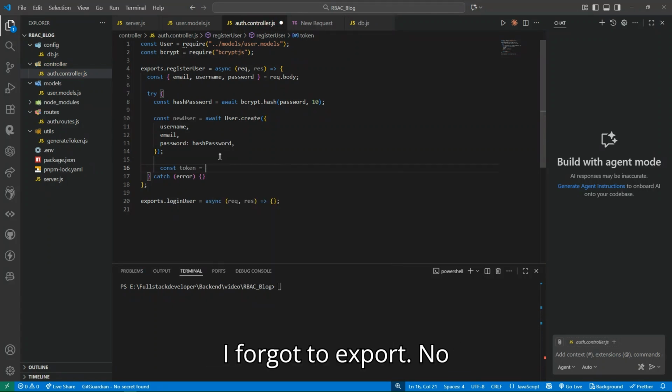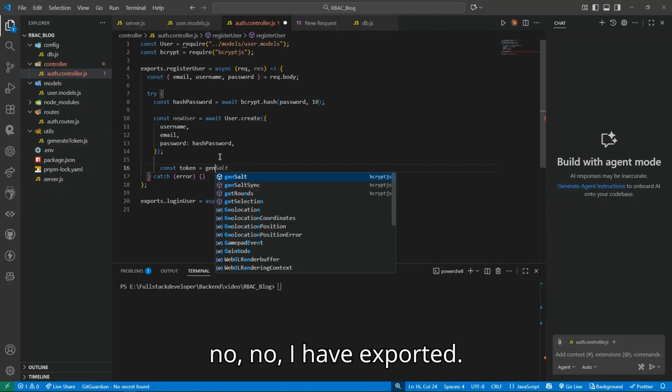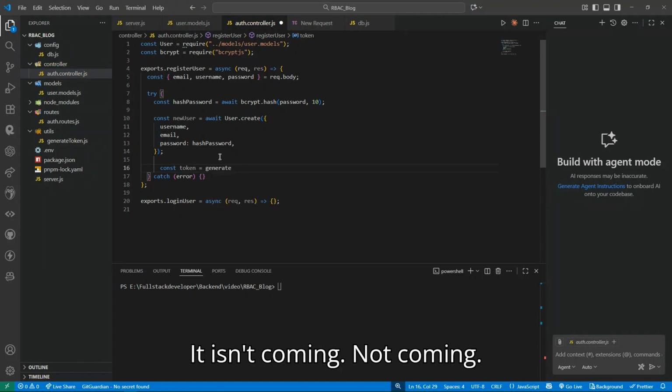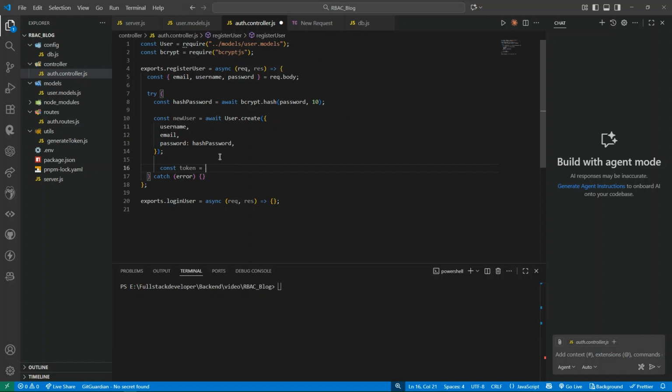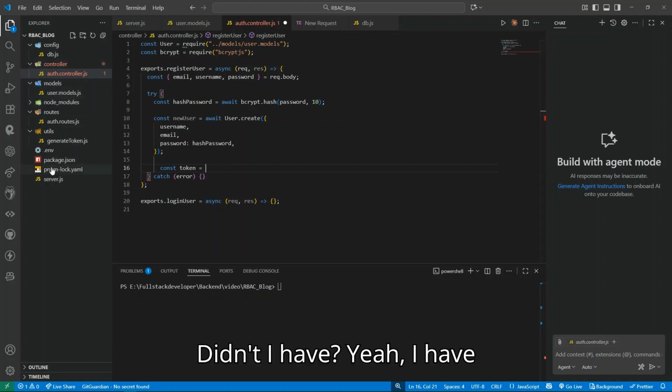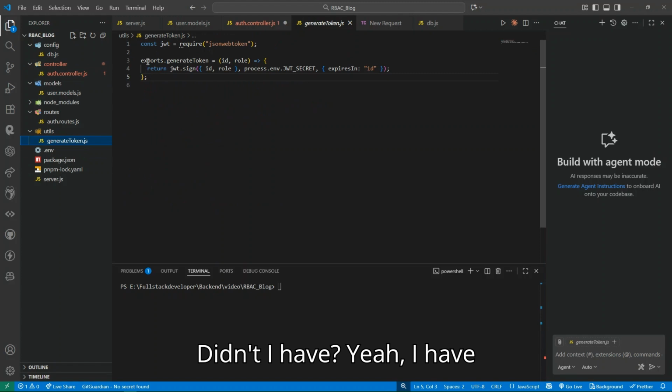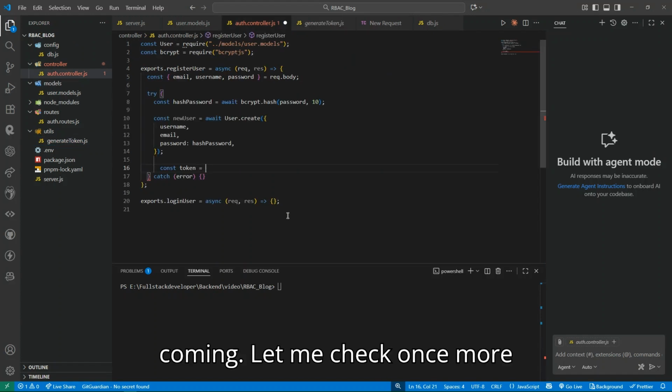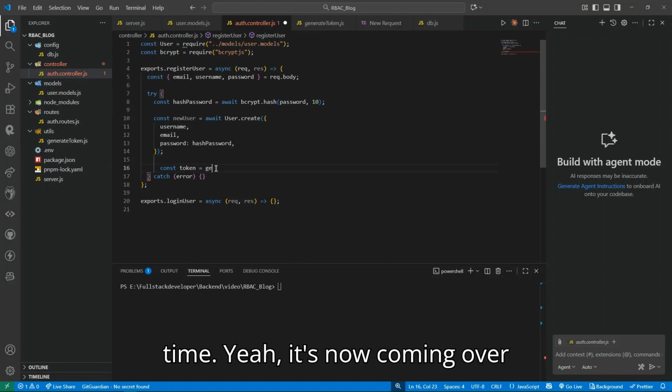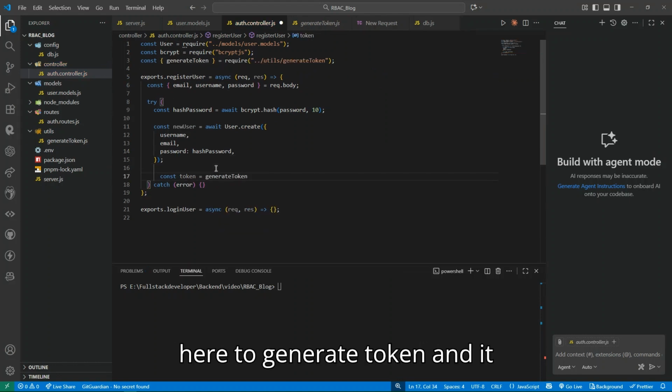Oh yeah, I forgot to export. No, I have exported it. Why isn't it coming? Let me check once more. Yeah, it's now coming over here.